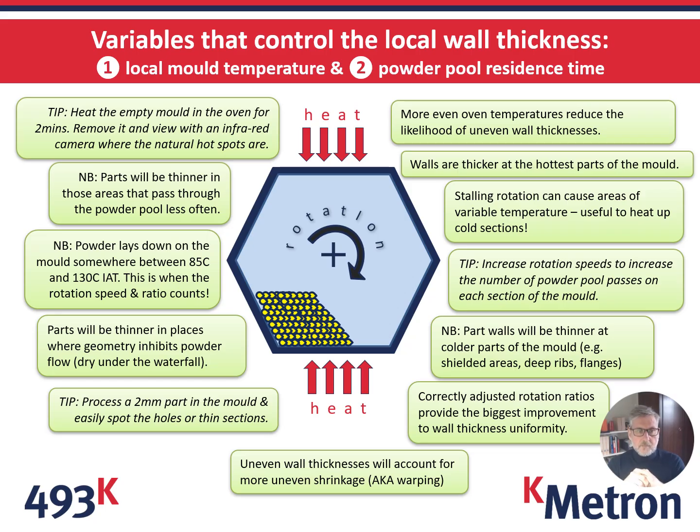And finally, another tip is if you suspect that uneven heating has been the issue, then you can put an empty mold into the oven for 2 minutes, remove it, and then view it through a small infrared camera, and you'll see where the natural hot spots and cold spots are on your mold.